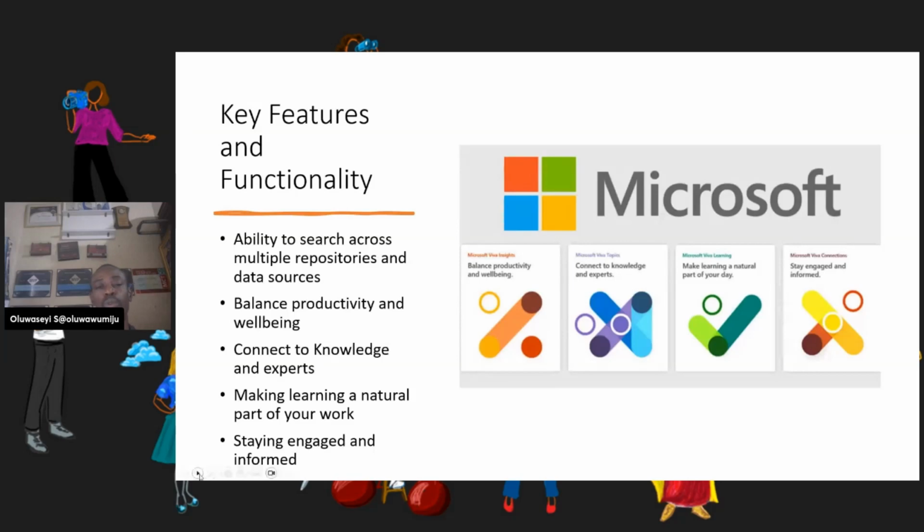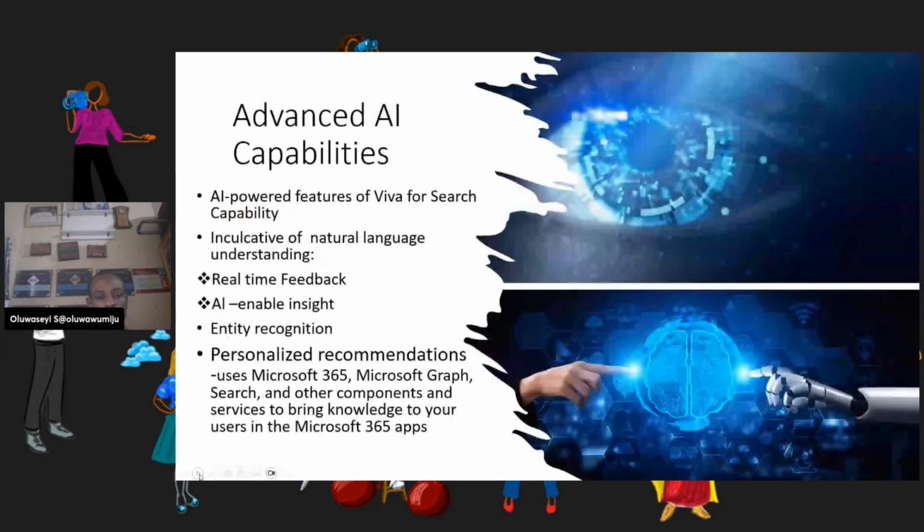So we are now moving to one critical part of the logic that makes Viva so very juicy, and that is the AI capability. Now, recently, if we have been following Microsoft announcements at Build, several products were announced, and one of the critical turning points is OpenAI, which is not just sitting on Azure, the infrastructure of Microsoft cloud technology, but is also built across each of the product lines, which Viva is not exempted from.